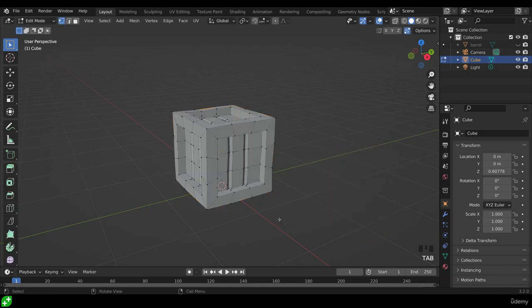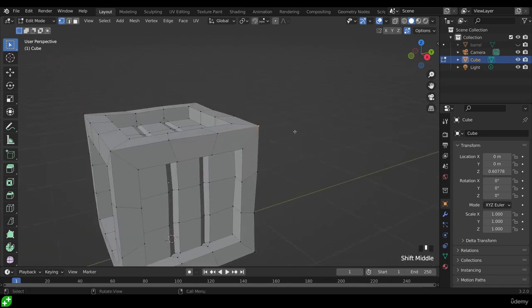So the next thing to do, if I go into edit mode, is to create some notches. On the very corners, it's nice and easy. So if I select a corner here and zoom in on that a touch, I can press Control B to bevel. But when I move my mouse side to side, nothing happens. However, we have got some options down the bottom underneath my cursor there.